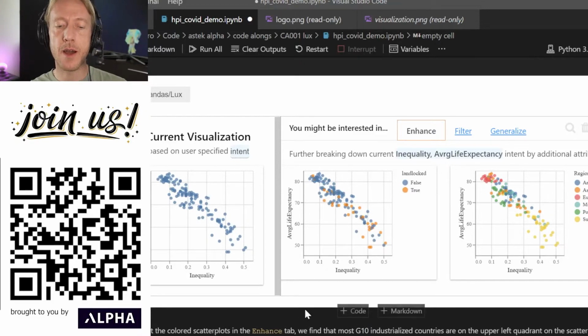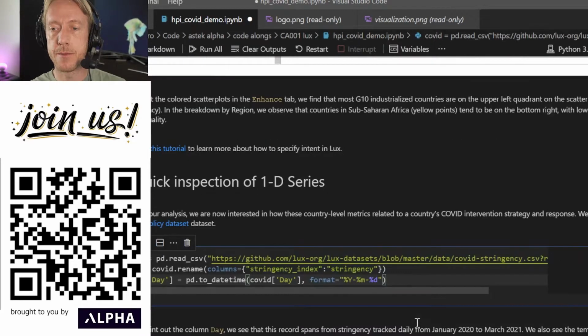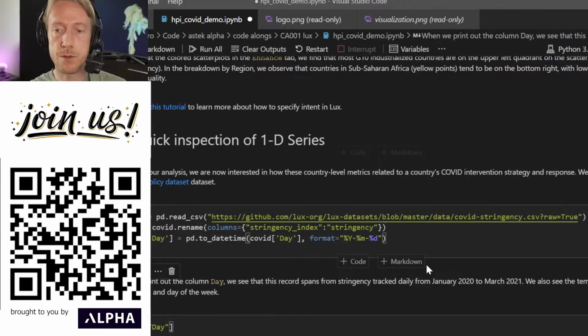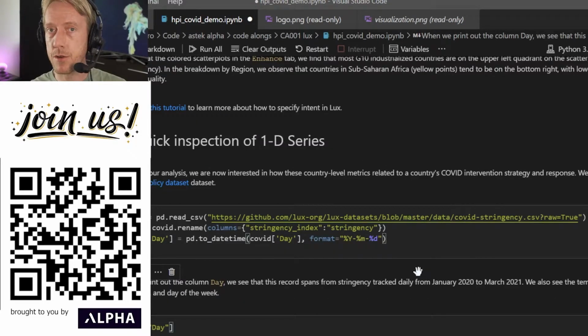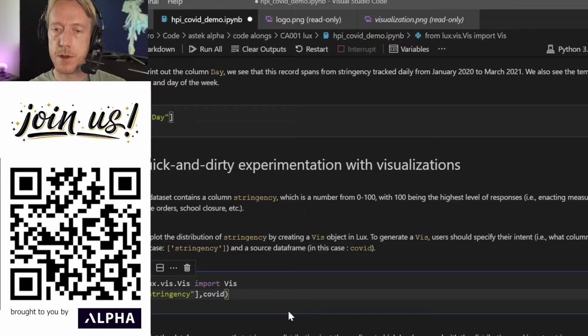Now, before wrapping up, I want to have a look at what happens if we expand the data with some additional 1D data on, in this case, COVID response. So there is this COVID stringency dataset, which is basically a measure of how strong the COVID response of different countries was. I think it's a measure between 0 and 100, where 0 is no action at all, and 100 is full-out panic mode, with borders being closed and everything. And we're going to have a look at that to see if that's correct.